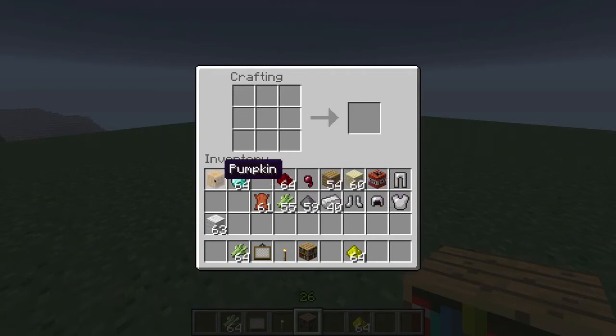And then the next part is creating a jack-o'-lantern. This is the easiest one out of all of them. You can get pumpkin seeds out of it too. But you then place a torch right there and you get a jack-o'-lantern.